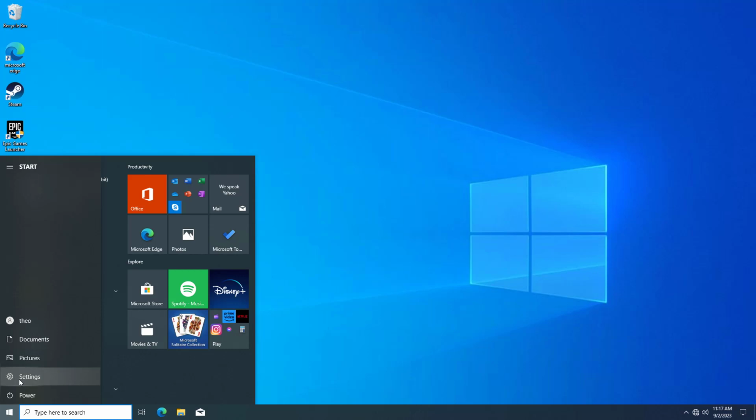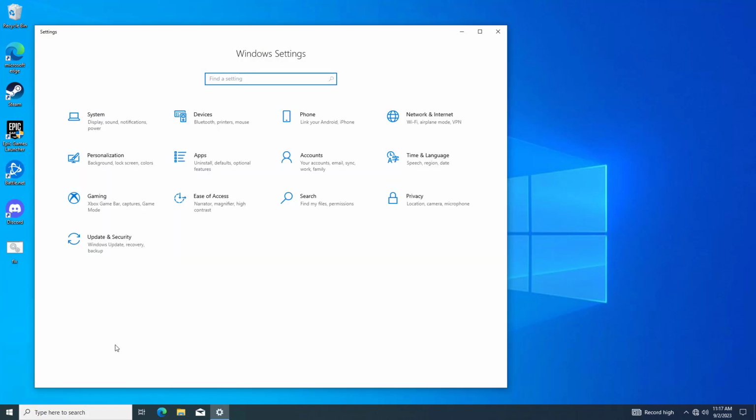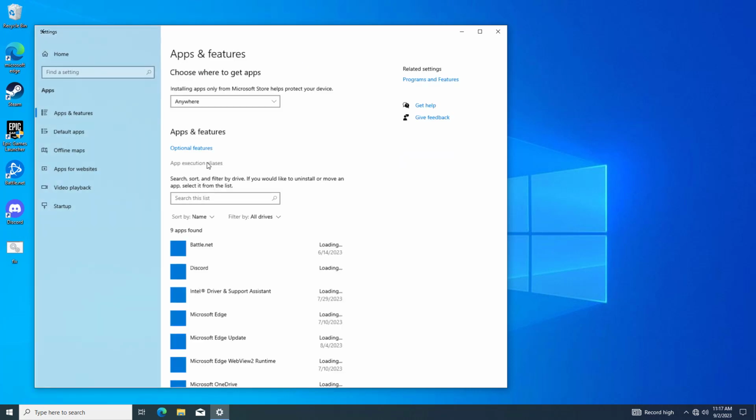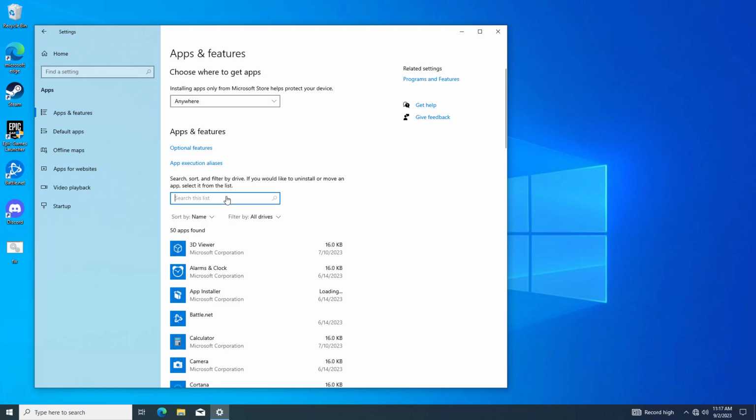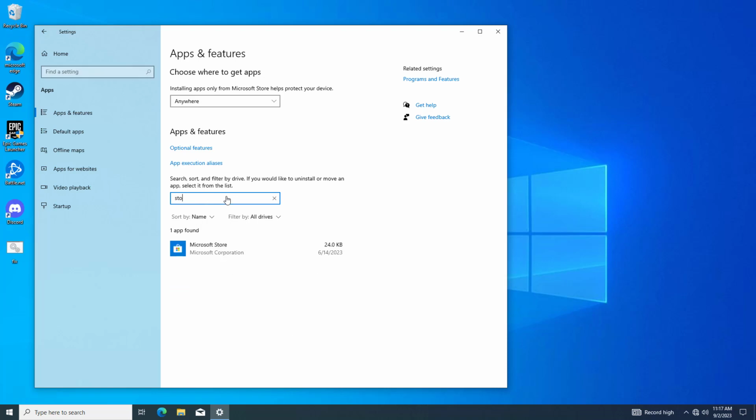If that didn't work, open Start and click on Settings. Click on Apps. In Search type Store. Click on Microsoft Store and click on Advanced options.